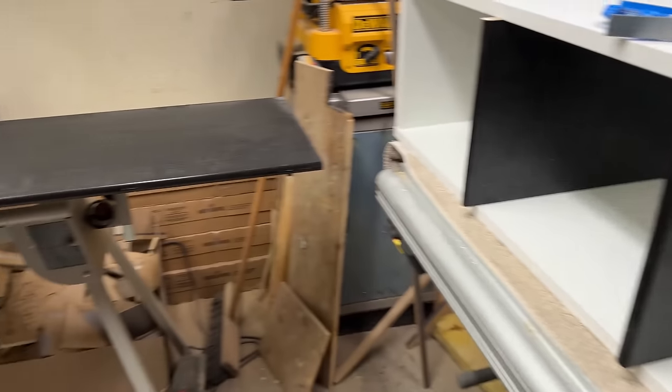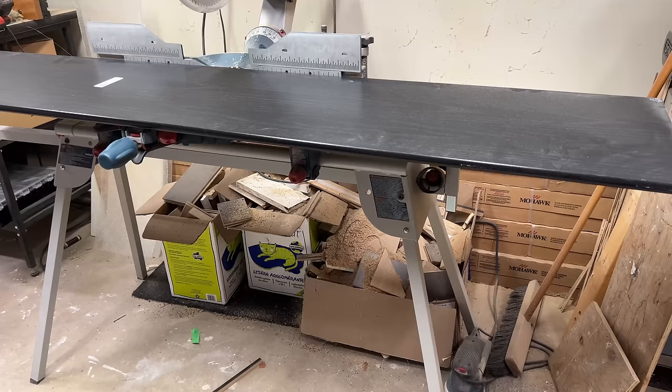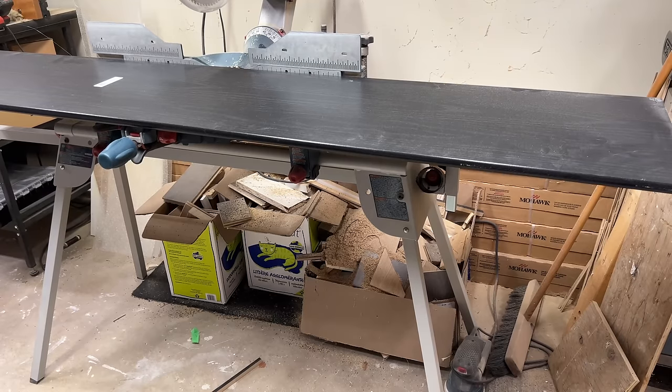Just so you can see what we're dealing with here - this is a standard 8-foot-long shelf that can be purchased at any big box store or hardware store. This one happened to come in black. It's got a bit of a grain pattern which I wasn't too keen on, but it's already painted black so all we're going to have to do is paint the inside of the cabinet and everything's going to work out really nicely. I'm cutting it on a miter saw - if you don't have a miter saw, cut it on your table saw. If you're in a bind, go to your hardware store; they do the first cut for free typically and every other cut after that is a dollar.